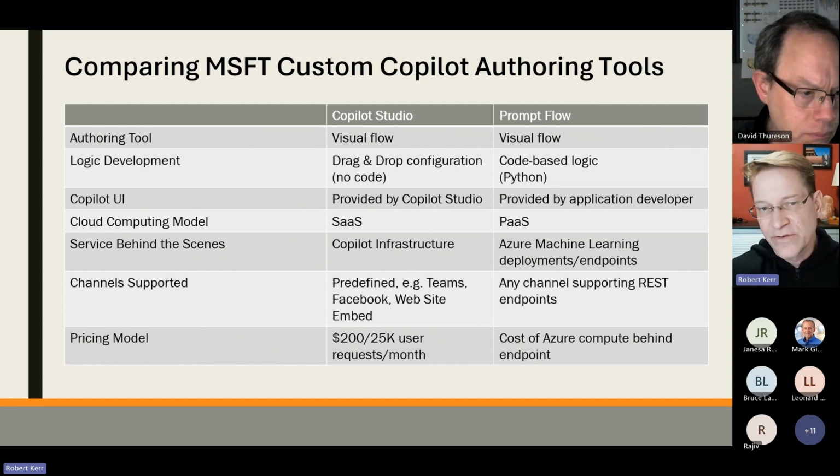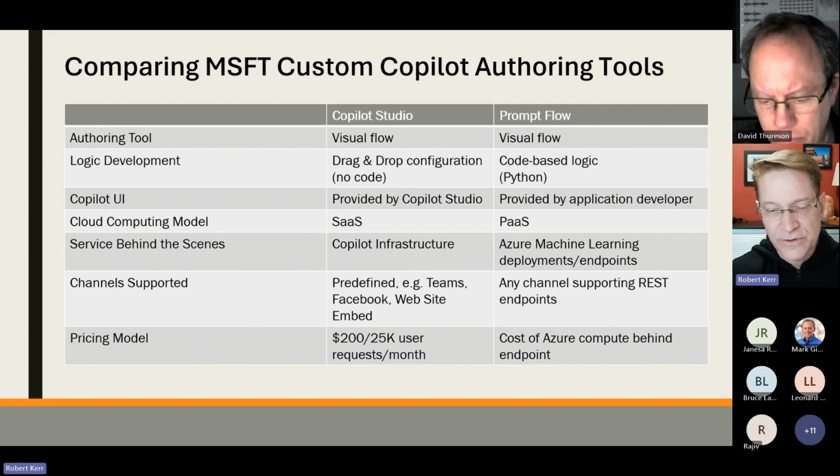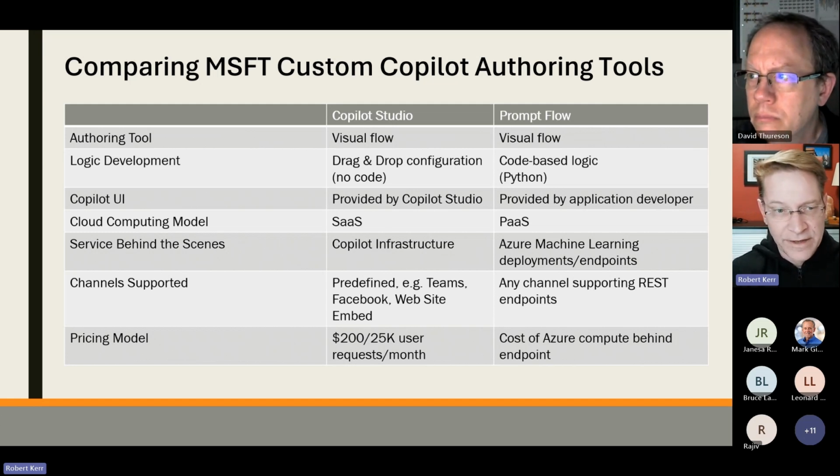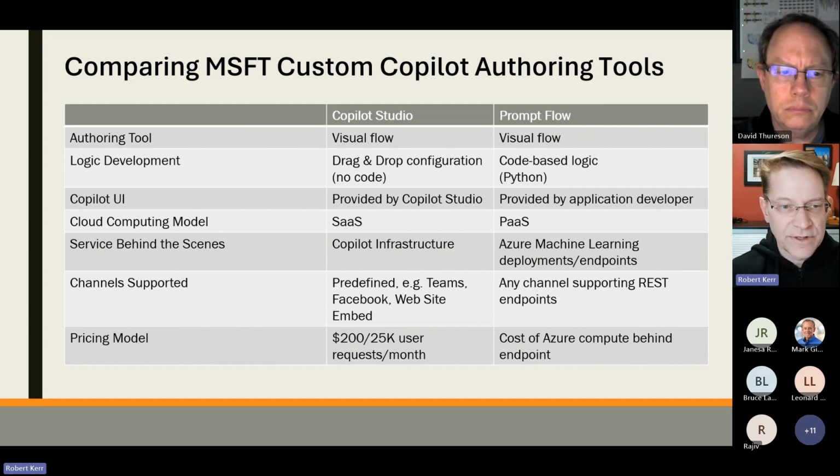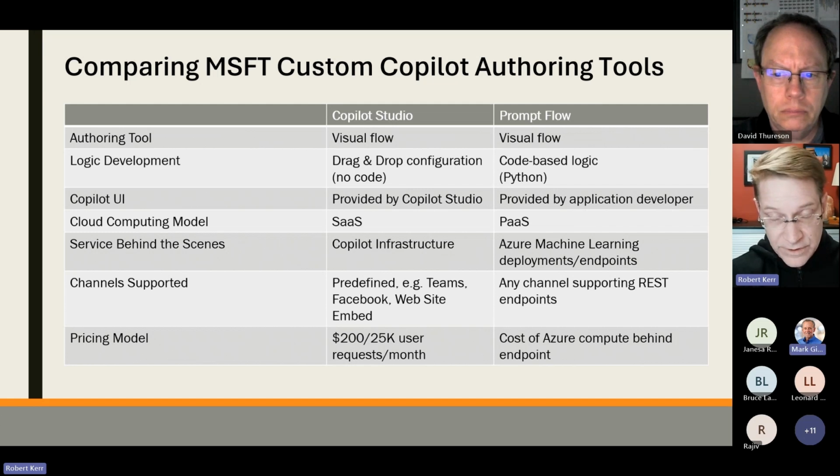That can be an advantage if you want to embed it into an existing application with your own UI, and so on. And then channels are a big difference between these as well. Copilot Studio has predefined channels, in other words, where the Copilot can be experienced by users.